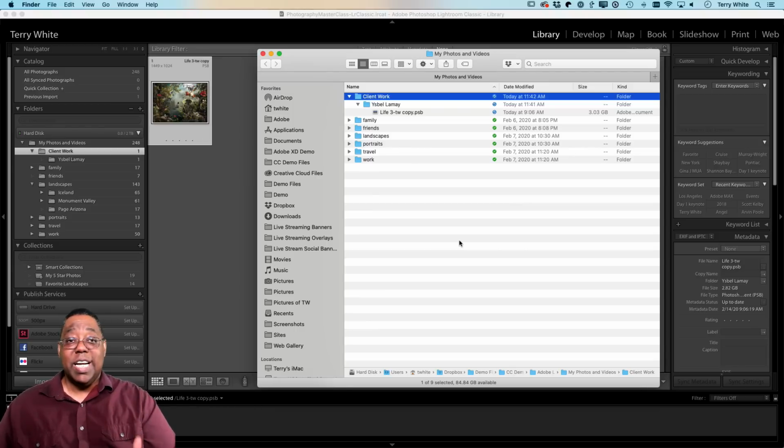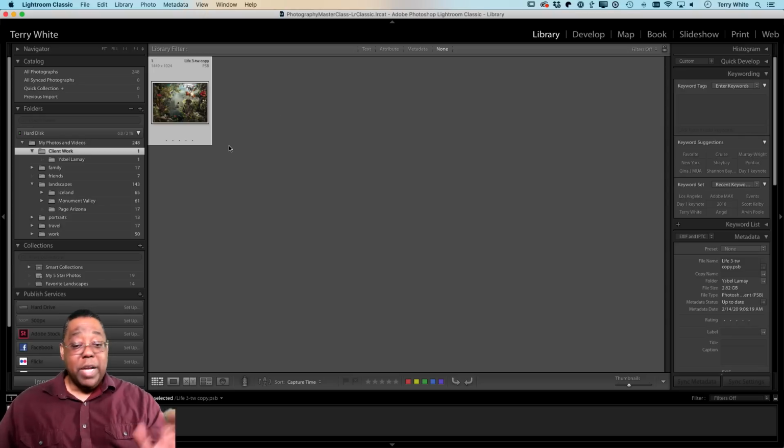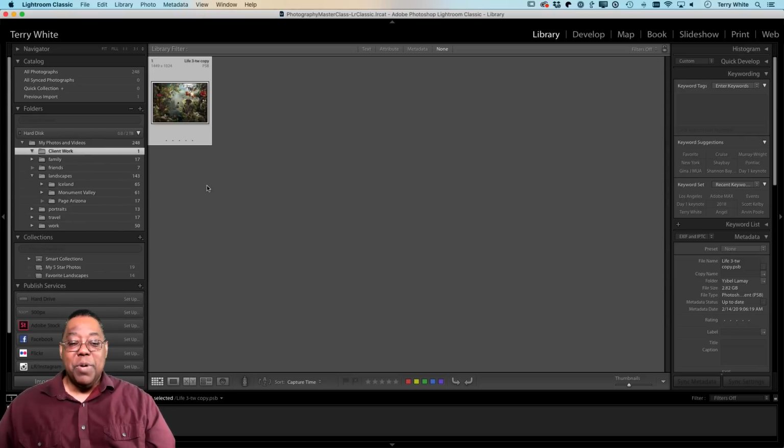that I did inside of Lightroom without me having to come to the Finder or the Windows Explorer and do it and messing things up. It's just easier to do it right there in Lightroom. Okay, so now that I've drilled that into your heads and we fixed our issue there, we can twirl that up, and now we're going to talk about how to import the right way.